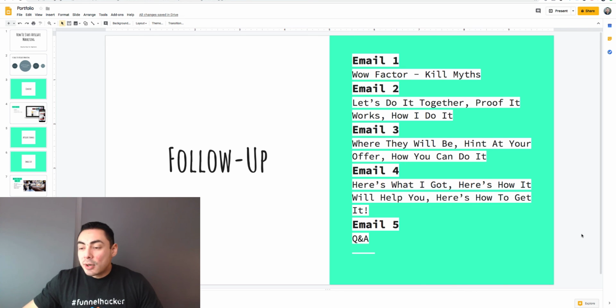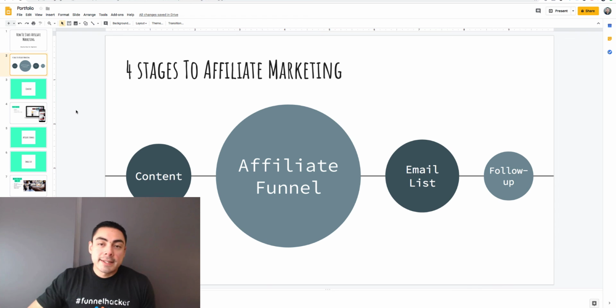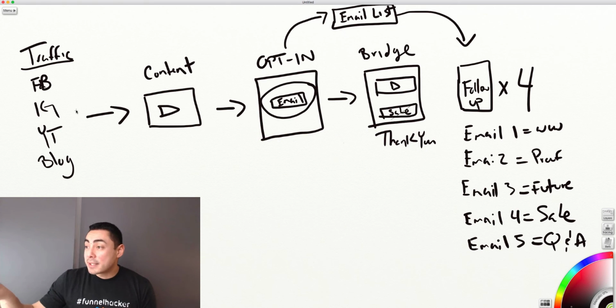All right, guys, so going back to the 4 stages of affiliate marketing, now we've talked about the 4 things, right? We talked about content, which is the first thing, which is always still going to be the most important thing. It's going to be the part where you probably want to spend most of your time. To get started, you may need some time to actually build that affiliate funnel, so that way you're able to automate this whole process that we just talked about.